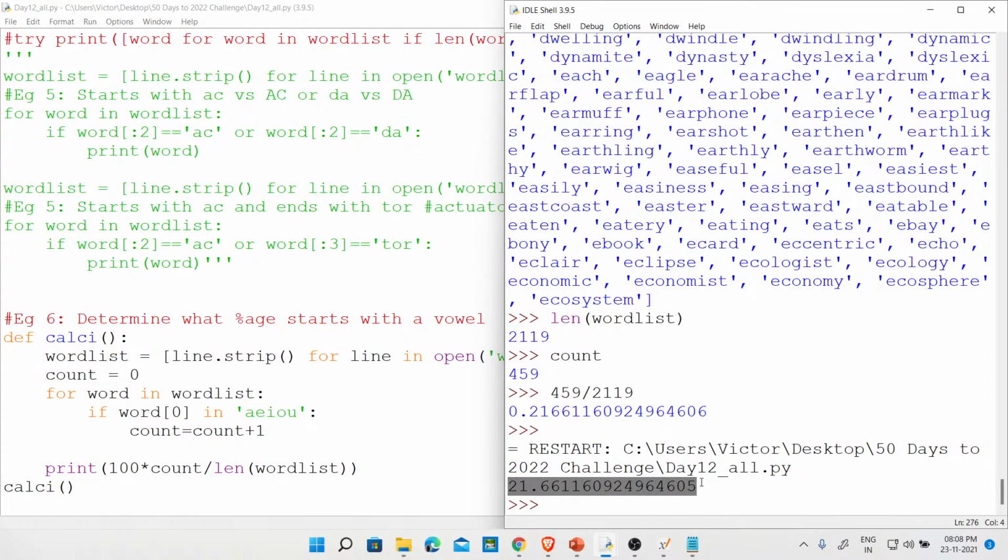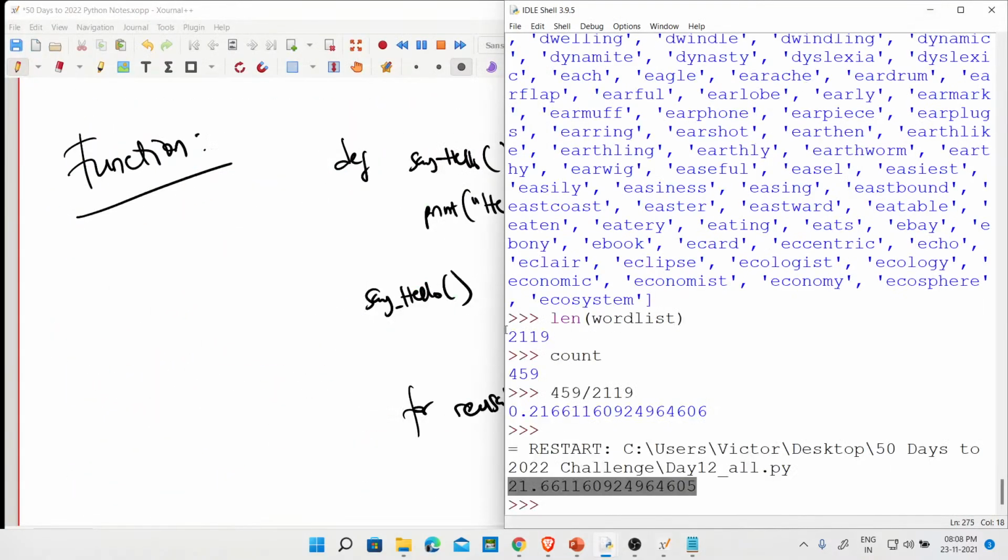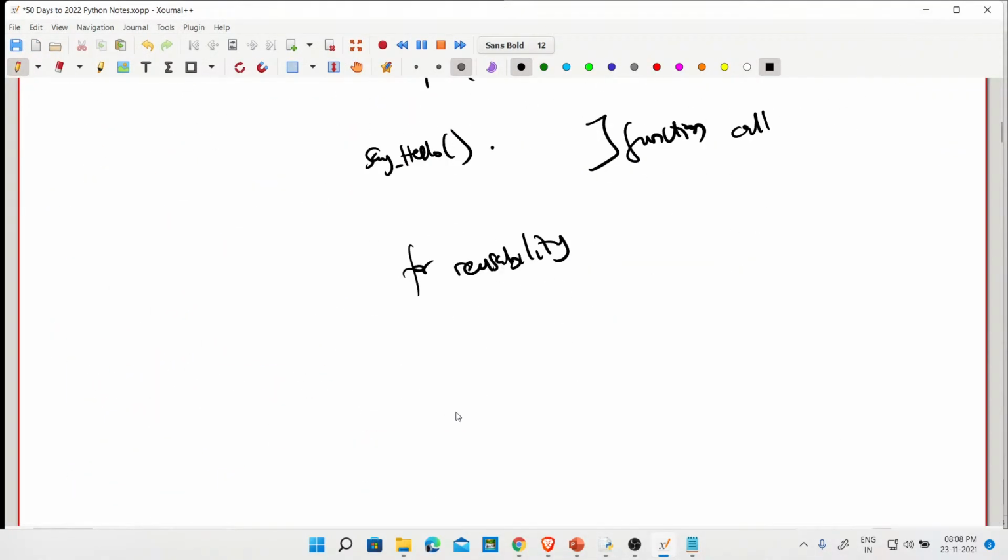A function. You got the point, guys? So look here. The first one was printed, right? So using this one has not been printed using a function. So a function is simply a block of code that sits there and does nothing until it is being called. Fine. So why do we need that?